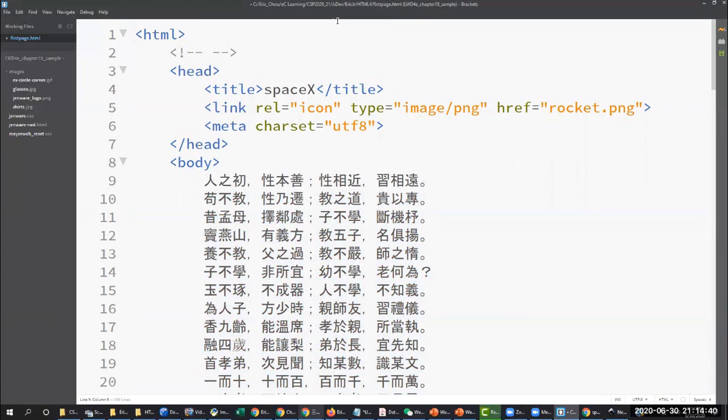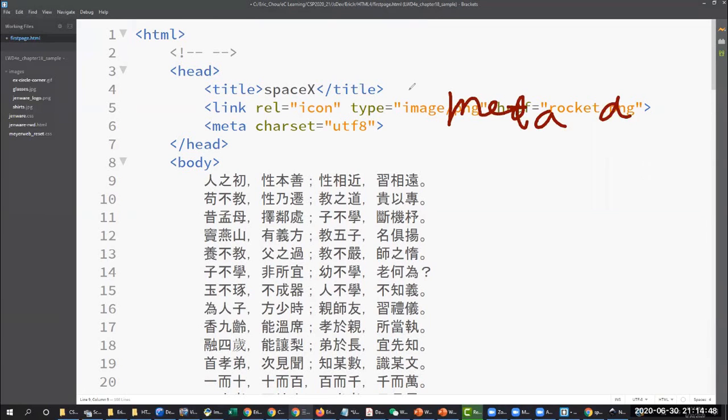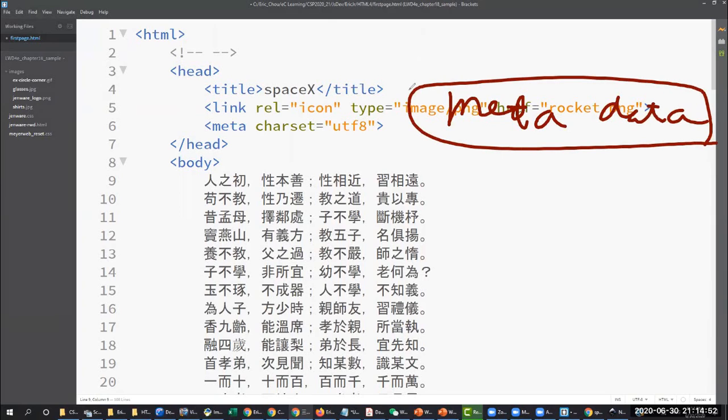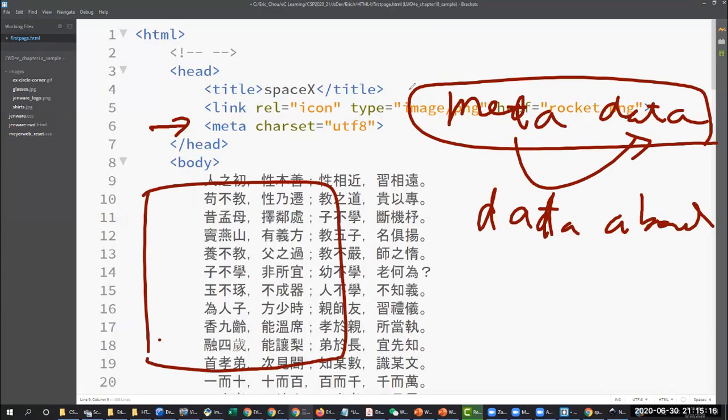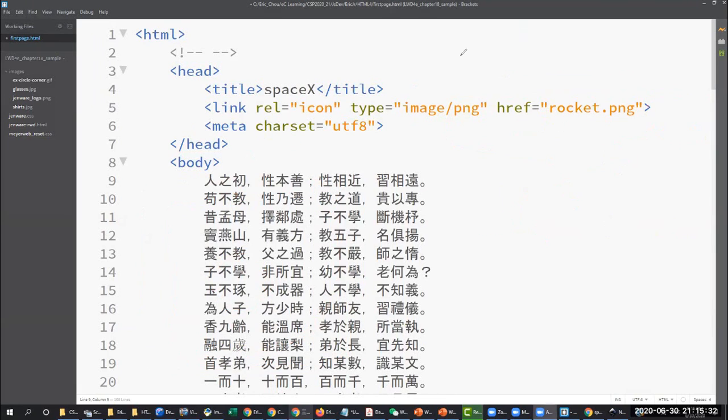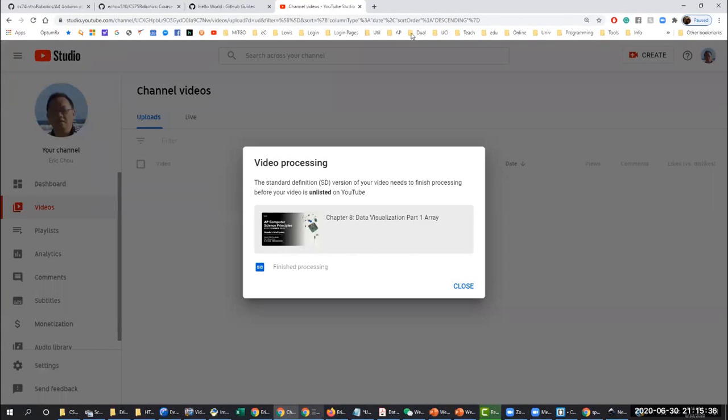UTF-8, this one is called meta. Meta is meta. What is metadata? This character set is metadata, but there are several other metadata like author, file size, different metadata. Metadata is data about data. So when you buy a CD-ROM, right? In the old days we had CD-ROM, now probably not CD-ROM, but MP4 files, they would record in the first track who the author is, something like that. You know what I'm saying? That's called metadata. To tell people what kind of file it is, you store it in the header of the file. It's called metadata.